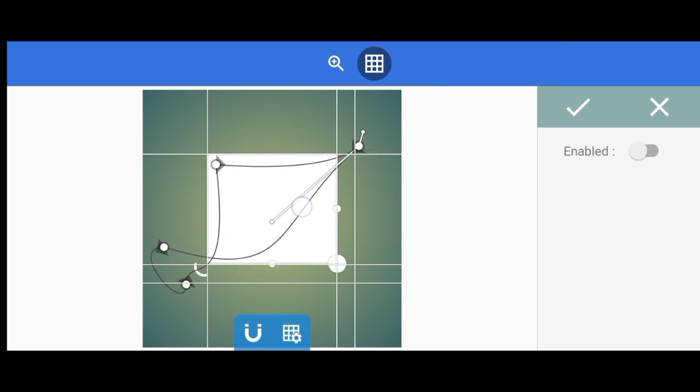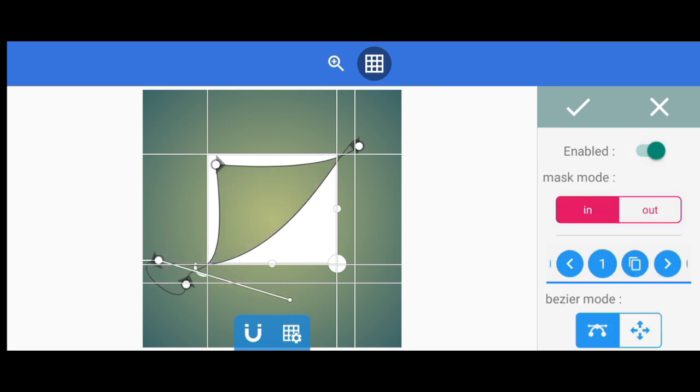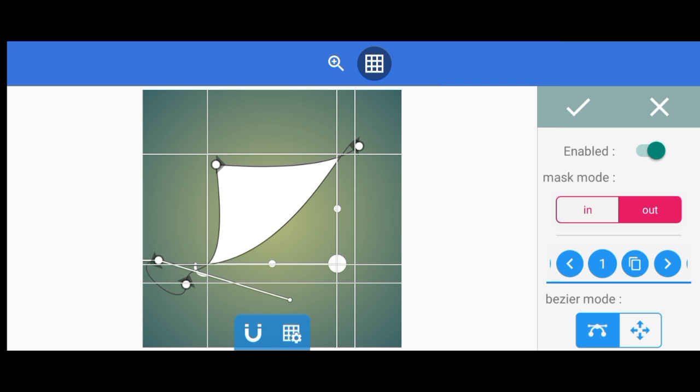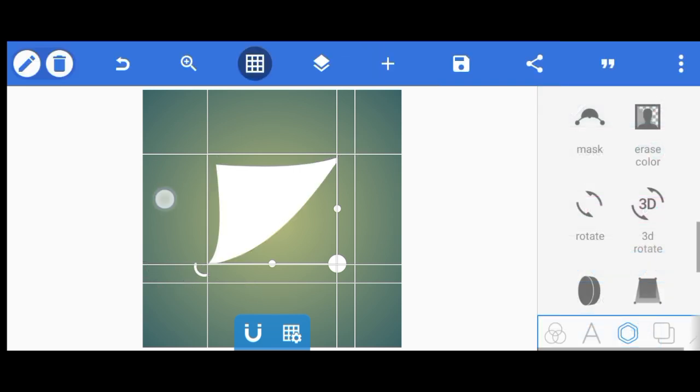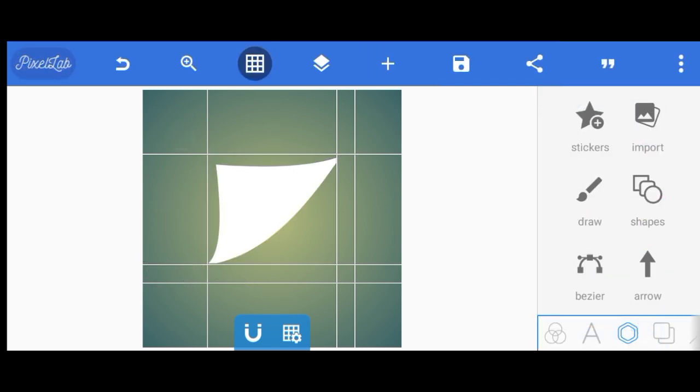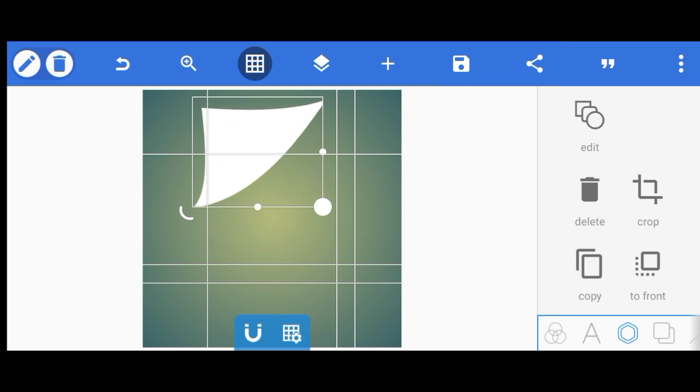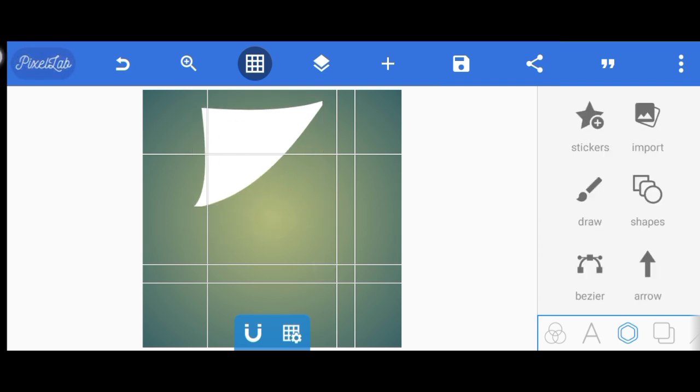Okay, I'll be doing the same for this side until I actually get something like this. Okay, we'll enable and we'll click on out. Okay, we've gotten the first curve, or the first part of the fold paper effect is done.